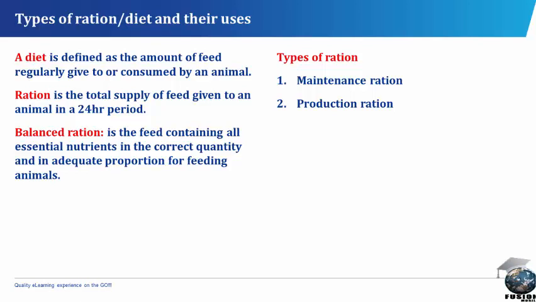Production ration. This is a type of ration given to farm animals to enable them produce. In other words, production ration supplies nutrients above what is required for maintenance in order to make the animal capable of high production, which can be in form of milk, meat, egg, growth, etc. Categories of farm animals that require production ration include lactating animals, weaning animals, pregnant animals, fattening animals, broilers, layers, steaming up or flushing.